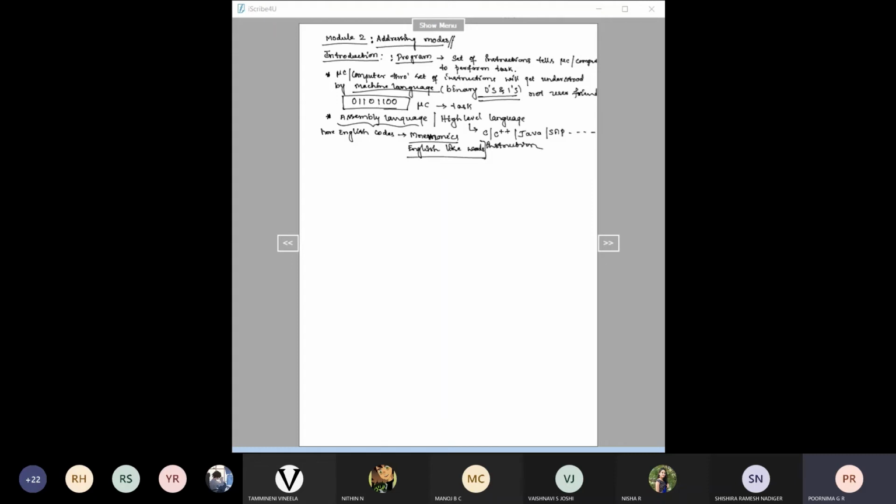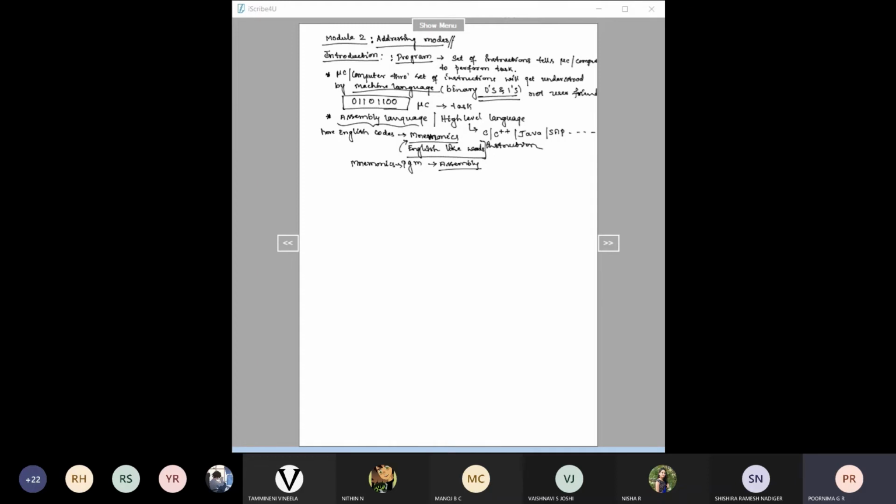Such terms are termed mnemonics. Whenever we use these mnemonics in a program, the mnemonics form the program, and it is termed the assembly language. So you have machine language, assembly language, and high-level language.